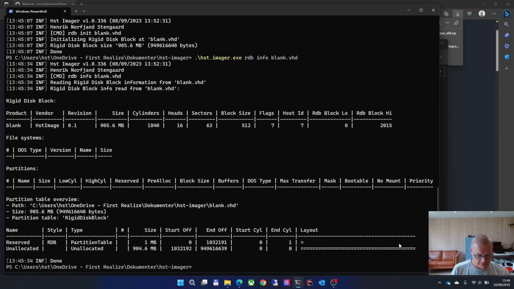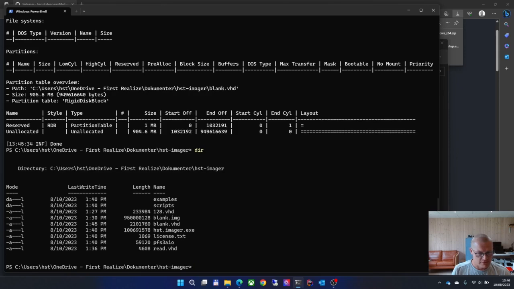So next step, let's try to add a file system. So as I recall, Hst Imager actually comes with PFS3AIO, and this is version 3.1, I think. So let's add that. So Hst Imager RDB FS for file system.